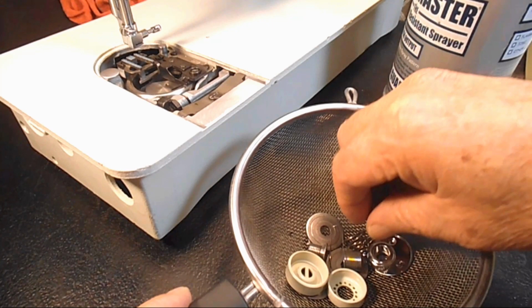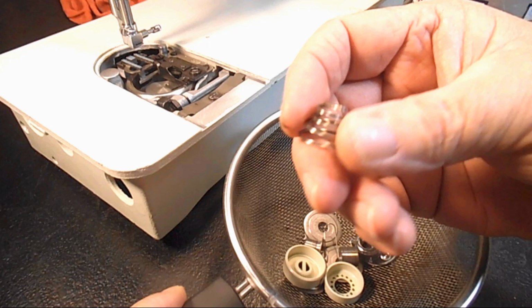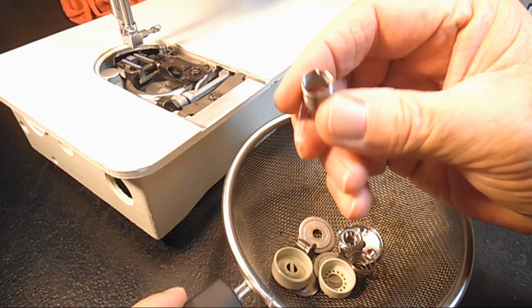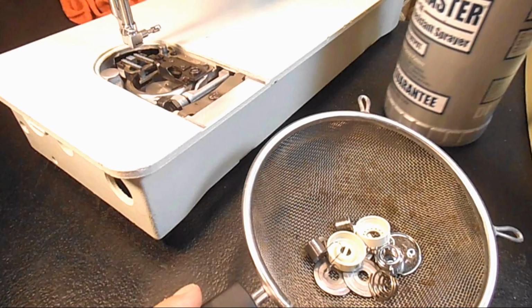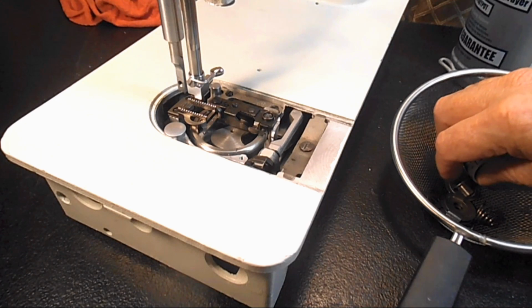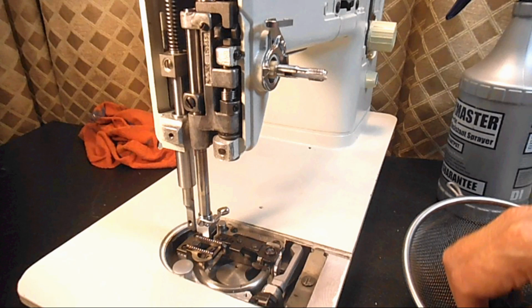Some items that can show some flash rust would be the little tension spring, the beehive spring, and the take-up spring. So those for sure you want to dry well. But once they're dry, then I'll just bring them back and put them back on the machine. And it just goes in reverse order. So the first thing I'm going to do is make my little five-part assembly with my three tension discs.